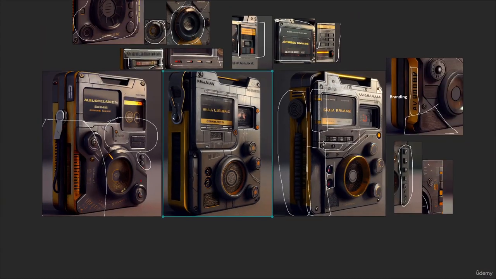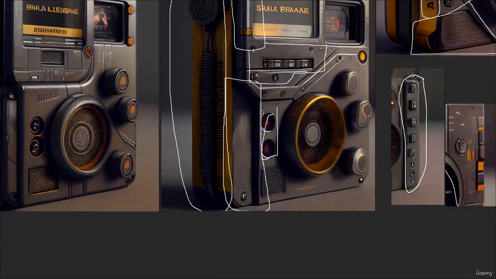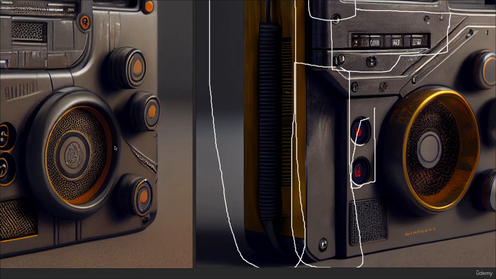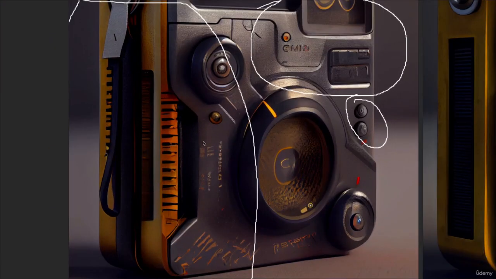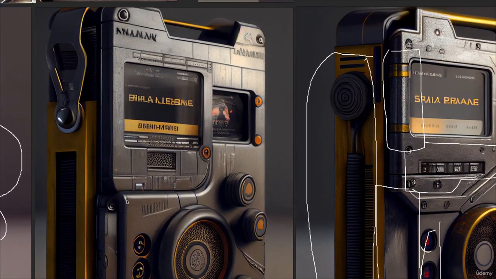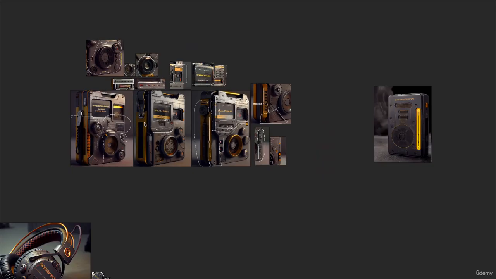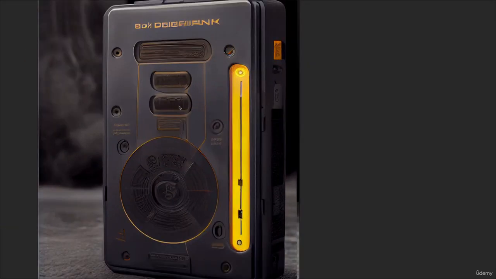Of course, I have three more variations from the same thing, and I liked something about every design. From this one, I really like this cut in here. I like this cut in here as well. I like the button placement in this one. I like the overall design and how the things have been separated into three different pieces: the front part, which is actually the main UI, the middle part, which is holding the things together, and the back part, which is this one.